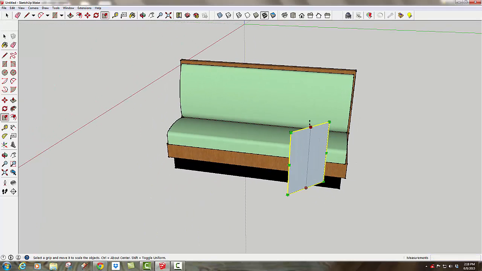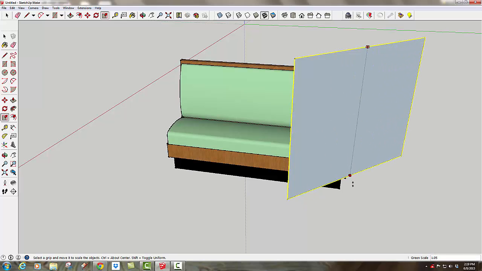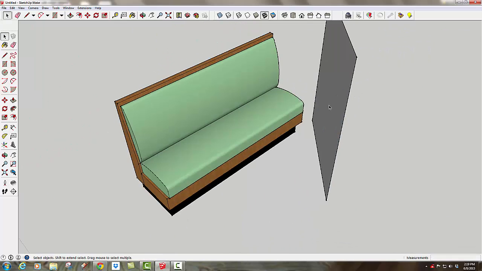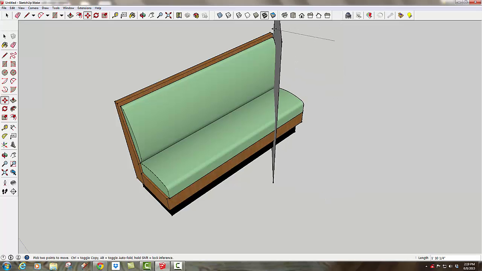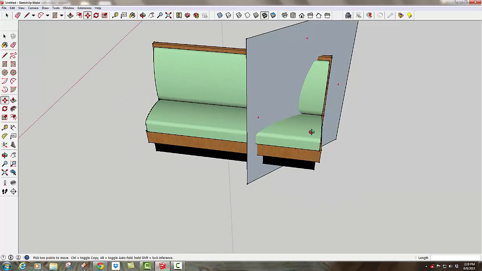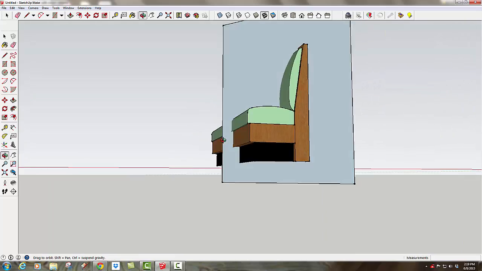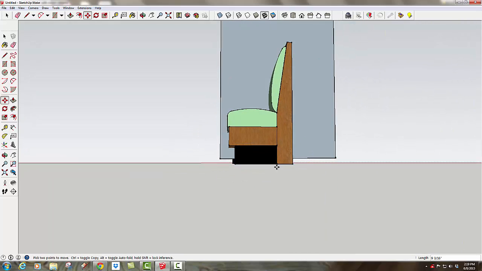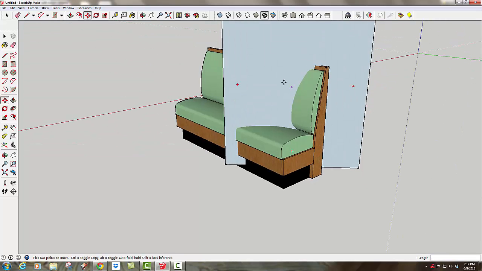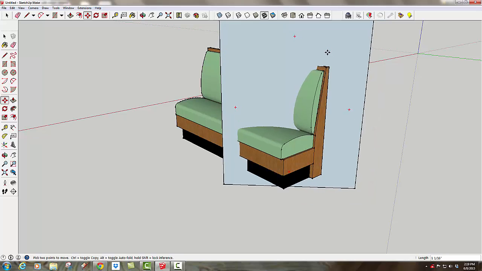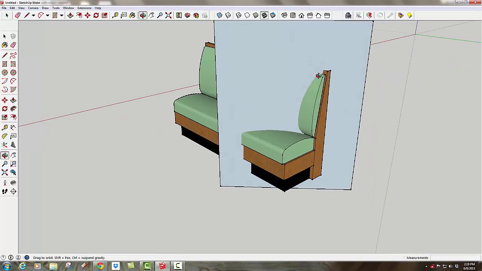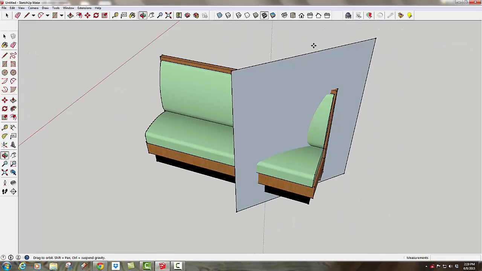It's going to have to be bigger because I need it to be as big as the model that I'm cutting through. And then I'm going to move it into place. So you want to make sure that the plane is cutting all the way through the model. If it was here, I was going to have problems because it would leave part of the model uncut. So I've got it positioned. I'm going to go ahead and move it over to the edge of my model.